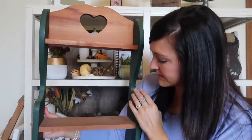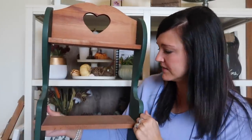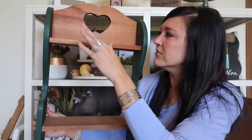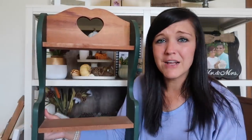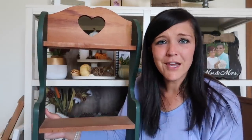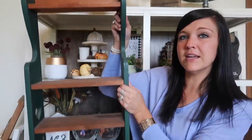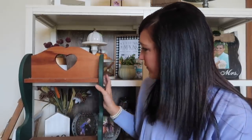I only have two items left and I'm really excited about these. I picked up this little primitive piece — I'm not going to keep this myself. My mom actually picked it up and I told her I would fix it up and redo it for her. I'm not a big fan of these little heart cutouts — I actually don't like those at all. And my god, this is so dusty. Do you guys ever go to garage sales? Don't you clean yourself up before you sell? People don't do that around here I guess. But this is just like a three-shelf type piece — it's not super big. I think I'll be able to make it cute for my mom.